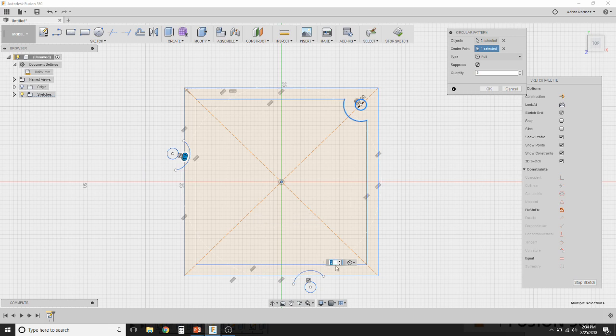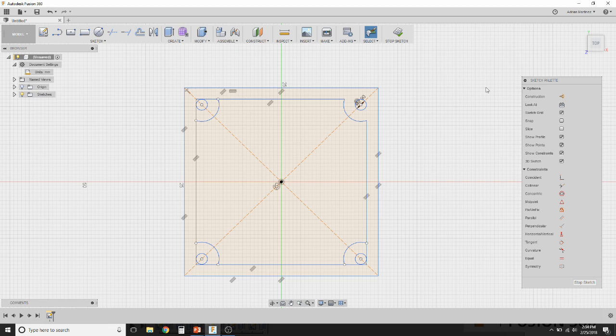The default setting from Fusion is always to give you 3 of something. So we're going to change that. As you can see, the highlight on the cursor is right here for 3 for the quantity. And we're going to make that 4. And as you see, it's now nested in the corners exactly where you want them to be. Go ahead and click Enter or OK. And then take a second to activate your trim tool and delete the lines that you no longer need.